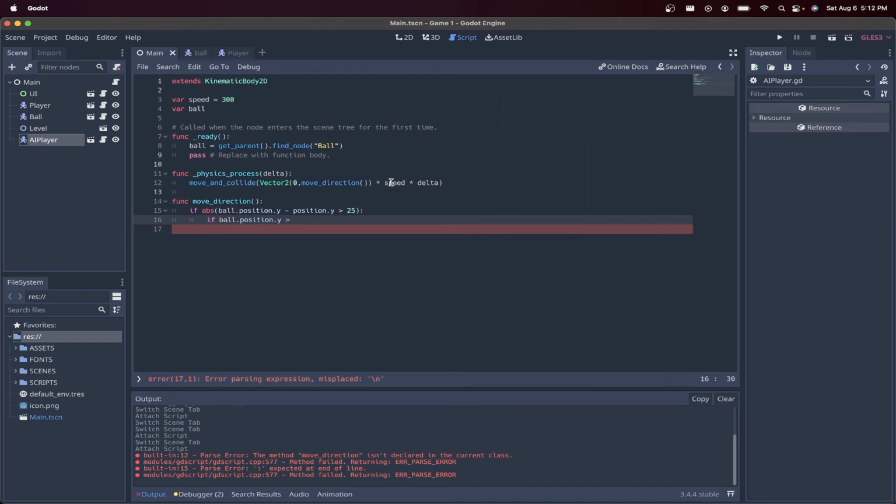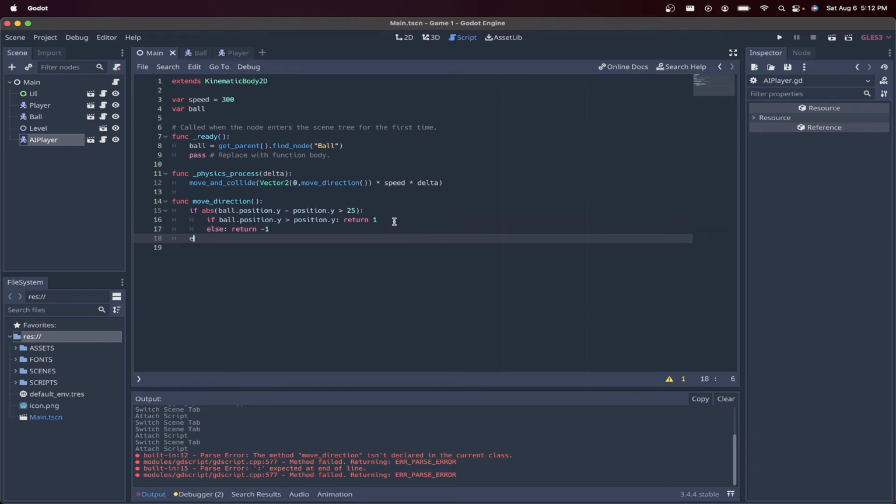This is basically saying if the ball position is below the paddle, then we're going to tell the script to return 1, which will tell the paddle to start moving down. And else we're going to tell it to return -1, which would mean the ball's above, so we're going to be moving the paddle up. And if it doesn't run either of those, we're going to tell it to return 0, which means the paddle and ball are lined up with each other, and the paddle doesn't need to move.